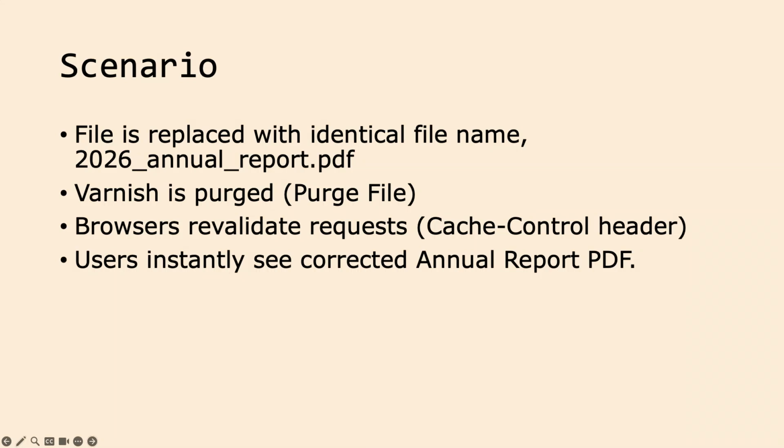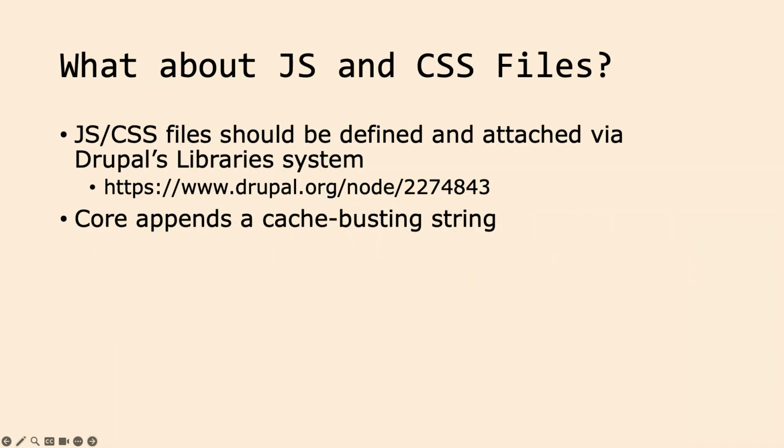We've installed the Purge File module. So now our external caches, shared caches, are being validated. And the last piece there, we've added that cache control header for certain file extensions. And so now we have the browser revalidating. So now across this entire stack, if we go back to the original scenario, and this is how we have things configured, then when the staff took those exact same steps, everything would just work.